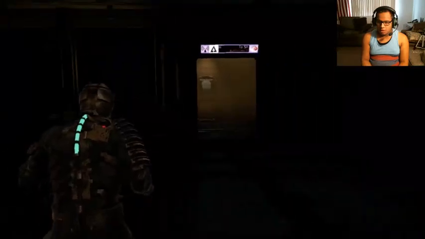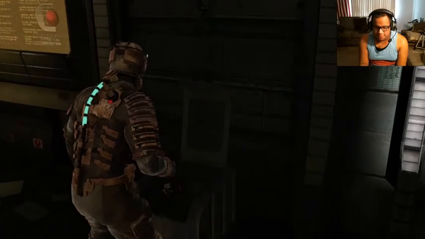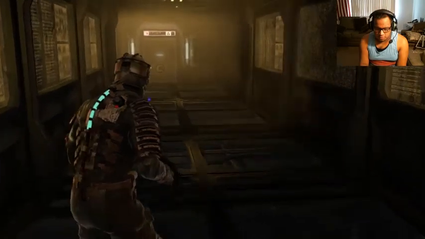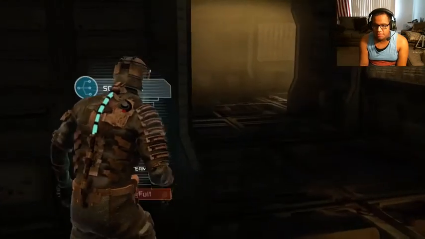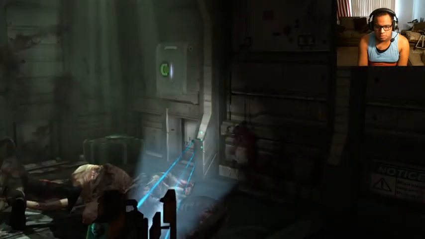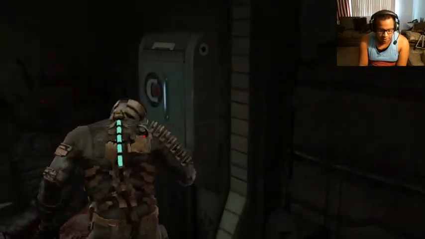Okay. Oh, I don't like this. Really? Alright. I'll play your game. I'm hearing some sort of weird sound. Contact beam. I have no room. Huh. Haha, gotcha. Yeah, you're toast. You ain't gonna get me. I already know how you guys work.